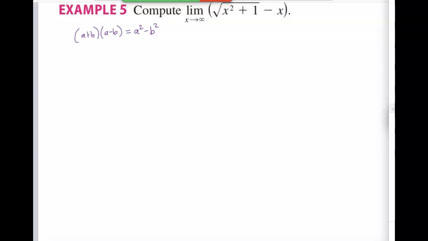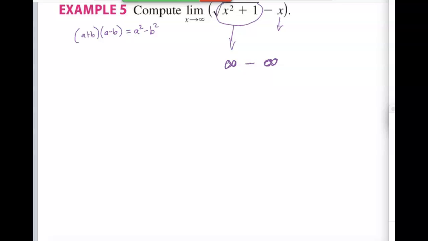And the idea for something like this is, let's think about what's going on just for this term as x gets infinitely large. Well, it's a square root function, so it's still just getting infinitely large. It's just doing so at kind of a slow pace. But your y values, your outputs will still just approach infinity. Well, what's x doing as x gets infinitely large? Well, we just said it gets infinitely large. And so we have this infinity minus infinity situation, which is not necessarily 0. It may be or it may not be, because infinity is not a number, right? The idea is that these are both approaching infinity at a certain pace.